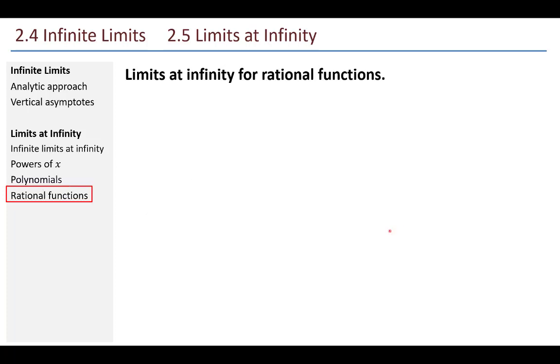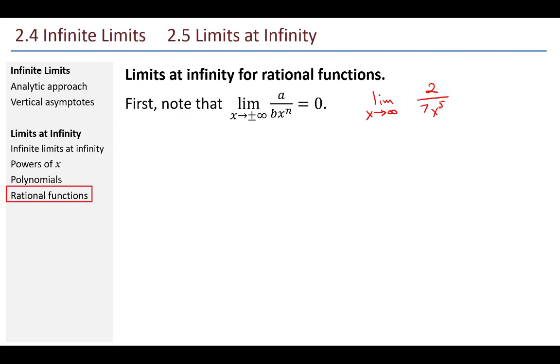And our last topic here, limits at infinity for rational functions. So first a quick note. If x goes to plus or minus infinity of something of the form a over b x to the n, the answer is going to be 0. Here's an example. The limit as x goes to infinity of, say, 2 over 7x to the 5th.